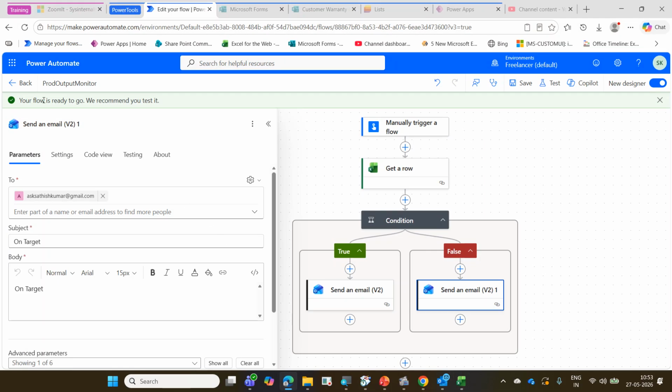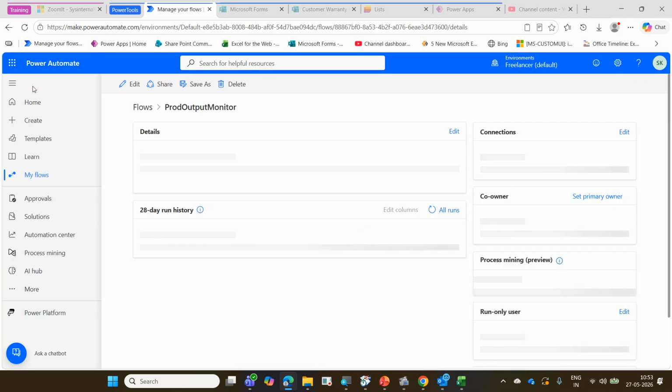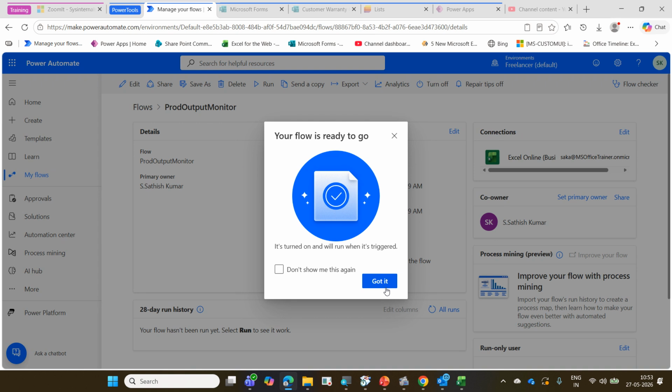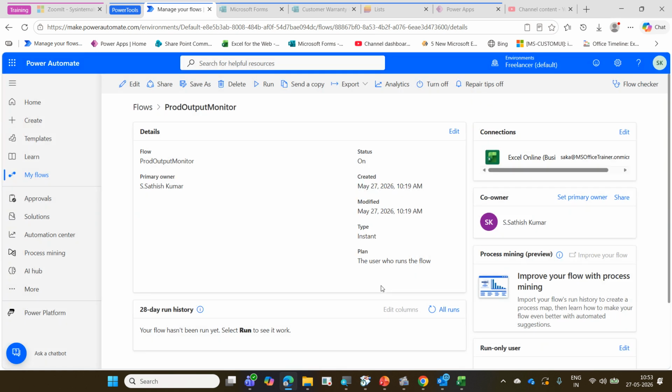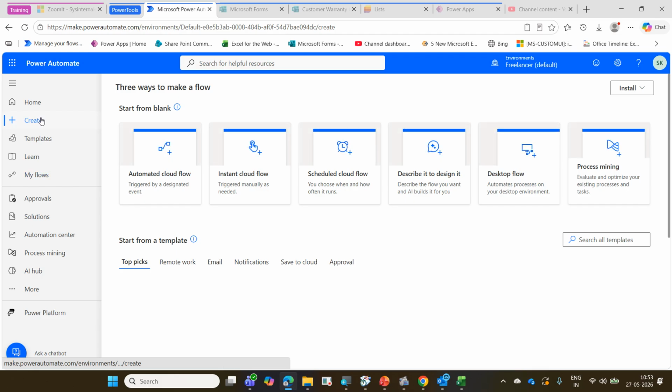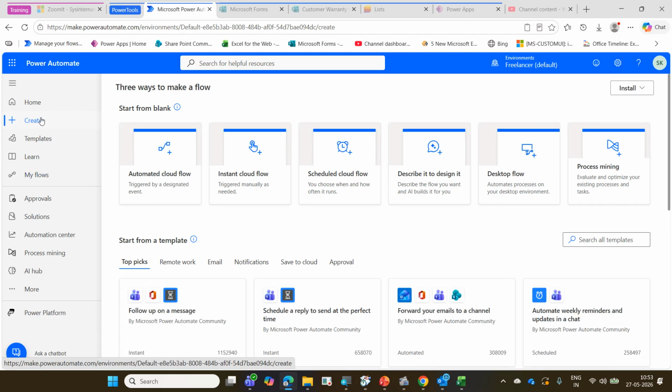Back on my main screen, let us create a new flow. You should be well versed in this now, you have created so many flows, at least more than 10. I recommend this can be a schedule flow also, so every morning it scans through the document. But as of now I am going with the manual flow. On your live data, try to use the schedule flow.